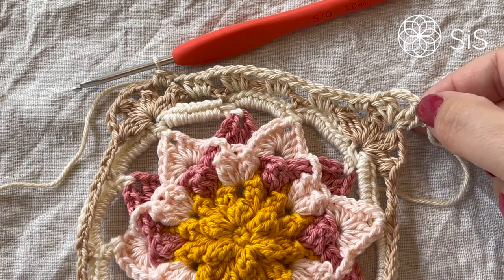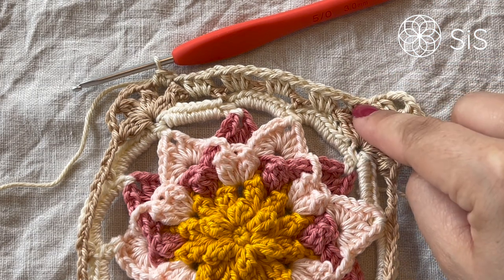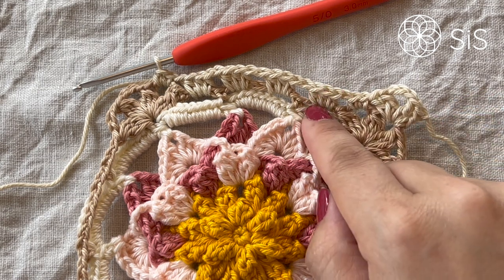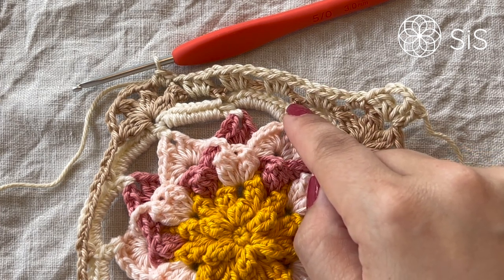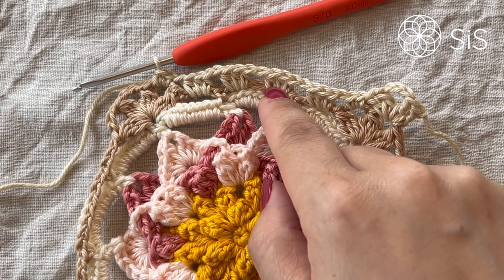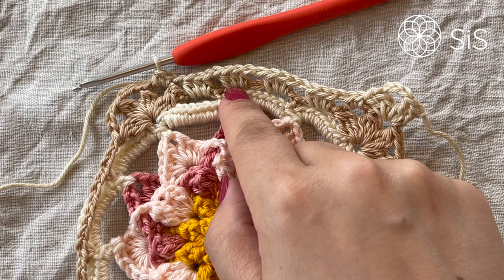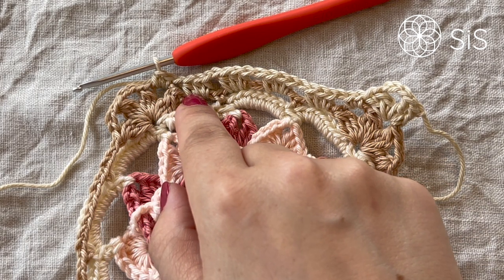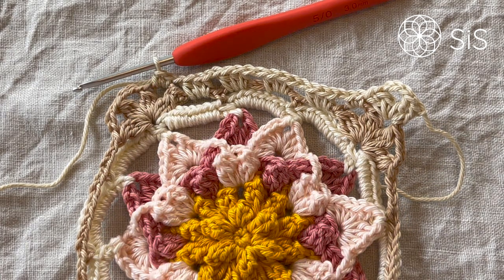We do two double crochets in the corner, chain 3, 2 double crochets, skipping the bubble, making 2 single crochets around the next chain 3 space, chain 1, skipping the bubble, 3 half double crochets around the chain 3 space, chain 1, skip the single crochet, working 3 half double crochets around the chain 7 space, chain 1, making 3 more half double crochets around the same chain 7, chain 1, skip the next single crochet, 3 half double crochets around the next chain 3 space, chaining 1, skipping the bubble, 2 single crochets around the last chain 3 space.